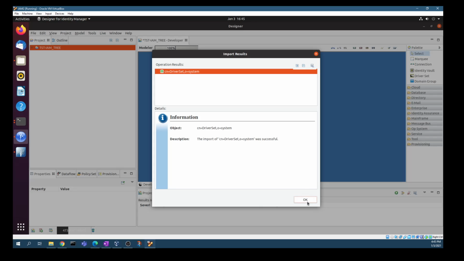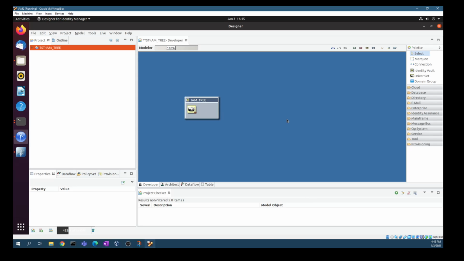It gives a message about direct XML linkages. You can ignore that for the most part. Then you can do the Control Shift S to go ahead and save that change. Now you are up to date in Designer with what the current default configuration is when you do an initial install. So you've got a blank slate.